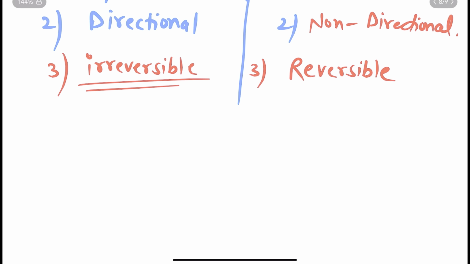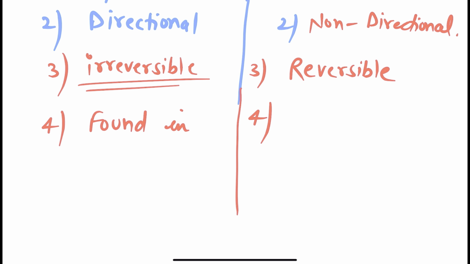Fourth, the tropic movements are found in all kinds of plants. Tropic movements are the movements in which growth is involved, and each and every plant grows in size, right? So tropic movements are found in all types of plants. We have different types of tropic movement that we will discuss in a different lecture, like phototropism, growth of a plant towards the light; geotropism, growth of a plant towards the soil or towards gravity; hydrotropism, growth of a plant part towards the water, etc. But nastic movements are not found in all plants.